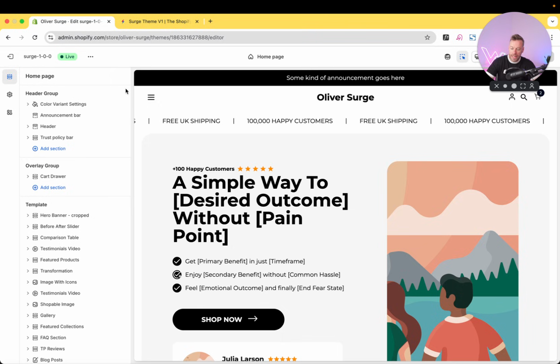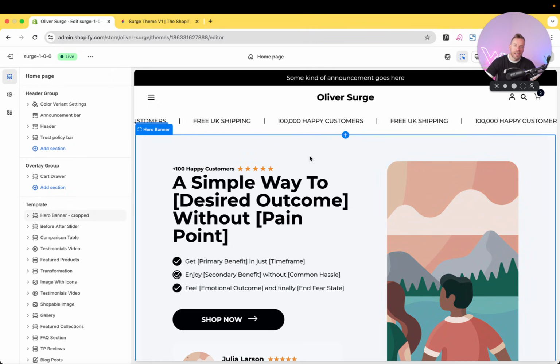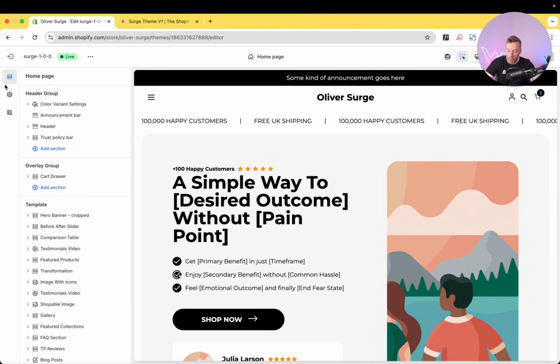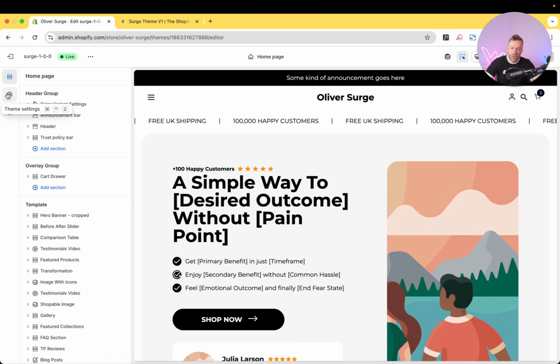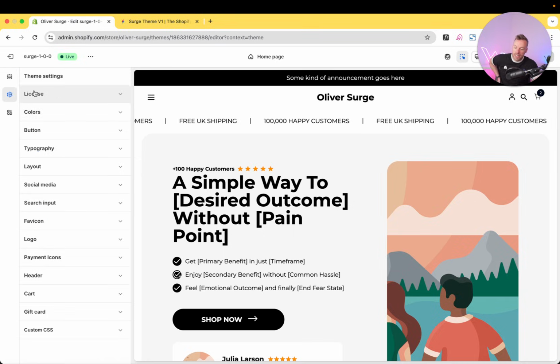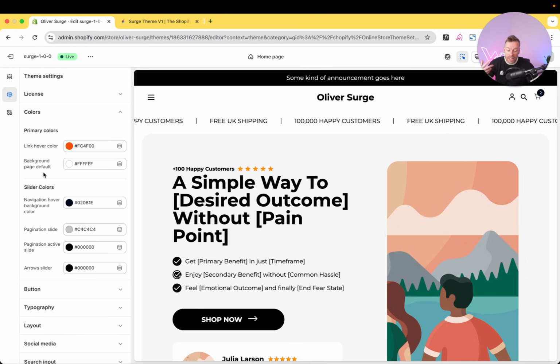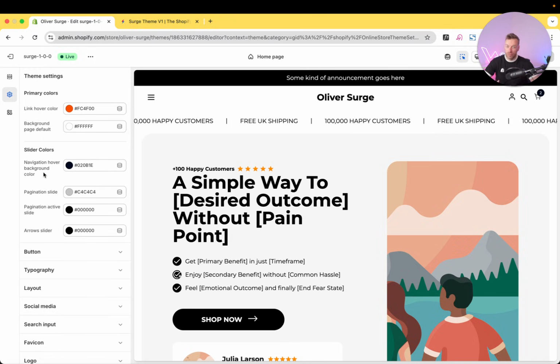Okay, so you join me inside the editor. The one thing to mention is everything inside Surge is editable. We made it super simple. Let me get rid of these controls. Super simple to edit any single thing inside Surge to adapt it to your niche, including these global settings where you can change the base colors, so you can really quickly at the click of a button turn this from a sort of grayed out generic version to a highly branded version matching your fonts, your colors, your logos, and it takes a matter of minutes.